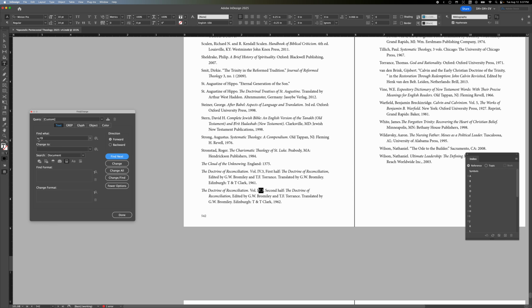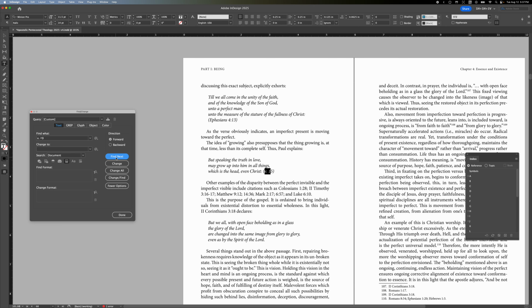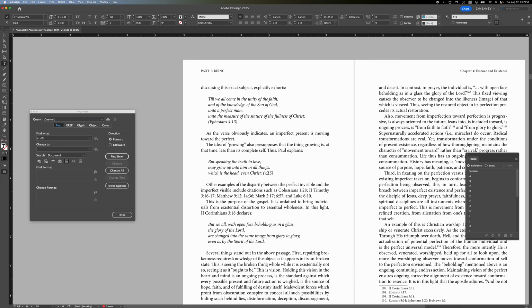Okay, maybe it's referenced wrong. Let's see if maybe there's a space in there. If there is, I'll fix it because there shouldn't be a space. Yes. Okay, so I'm going to fix these. There shouldn't be a space there. So when you do this search, these will work because I'm going to replace that. That should not have had a space. But let's just pretend that I didn't fix that just now.